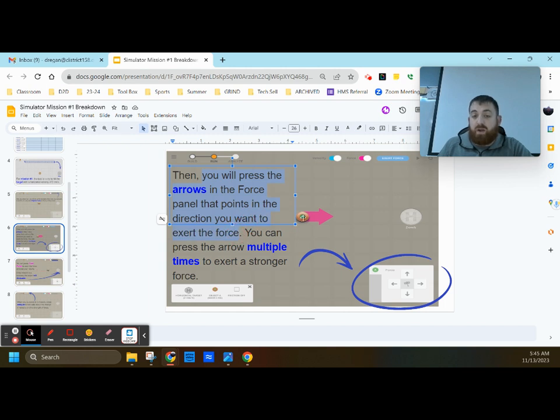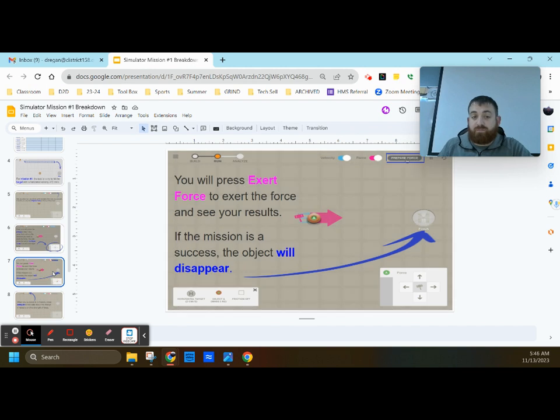Obviously, in order to get my object to this target, I need to apply a force to the right. And you can press the arrow multiple times. So I'd click the right arrow as many times as I feel that I need in order to get my object from here to here with its starting velocity of 0 and its ending velocity at 2 centimeters per second.